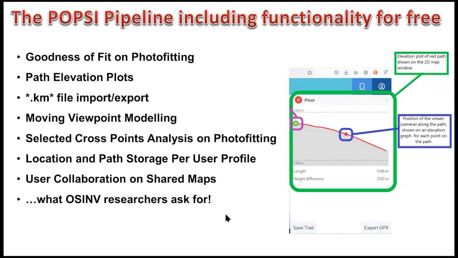And of course, what would be lovely would be user collaboration for shared maps. But in the end, we're going to get what you ask for. Open source researchers are now invited to contribute what they would like to see as the development directions for PeakVisor, and people are already doing so. So Gabor has submitted a request which has actually been accepted to create an API that will allow you to have the elevation data from PeakVisor to use for other purposes in other apps. And that could be tremendously valuable.